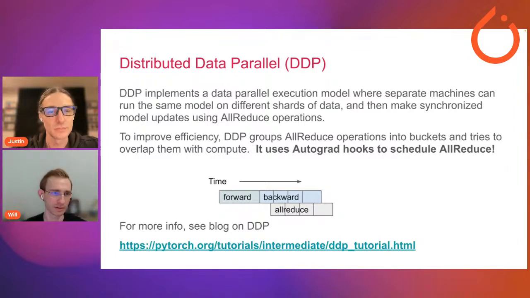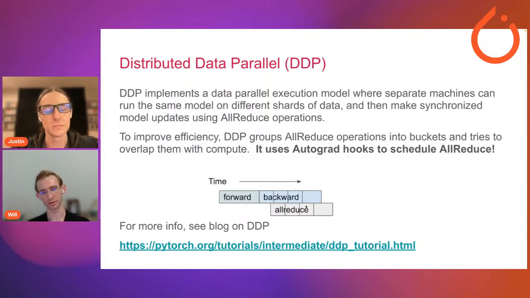And so DDP implements this data parallel algorithm by doing these all reduce operations that are communicating the gradient updates between machines. And this communication is a blocking operation where all the machines have to communicate at the same time. If one of them starts sending out weights and the other one hasn't started listening for those weights yet, it wouldn't make sense, right? You can think of it as all of them getting on the phone together and sharing some data. If somebody's late, they all have to wait for the late person. So these all reduce operations happen in a blocking way.